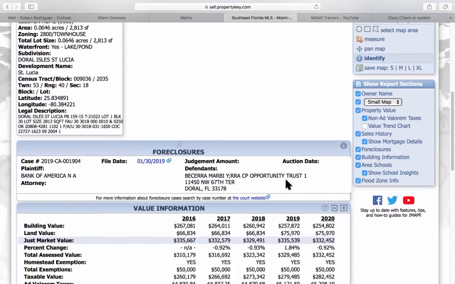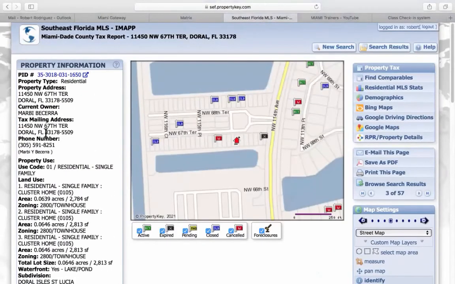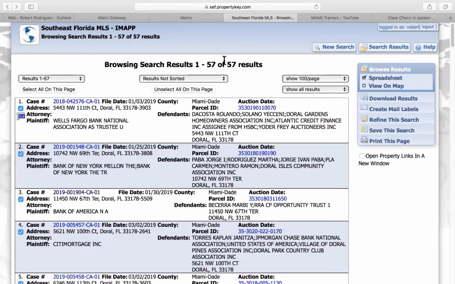Folks, your job is to communicate with the owner and see what their intentions are. Are they trying to modify the loan, or are they interested in listing the home? We are prospecting. We are fishing, basically, for business. Now, you're not going to approach the owner right away and let them know that they're in foreclosure, all right? You're going to approach the owner and simply offer your services as a professional realtor who specializes in that neighborhood, okay? So we're going to grab that list of foreclosures, 57, and we're going to see who from this list is interested in selling their home.